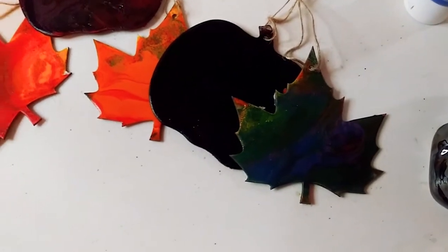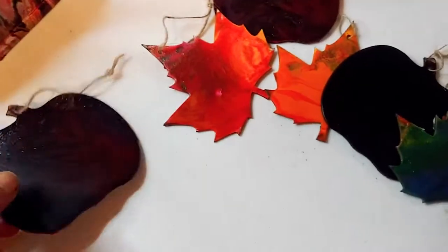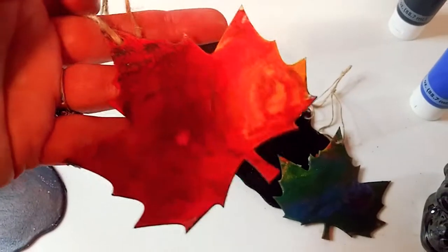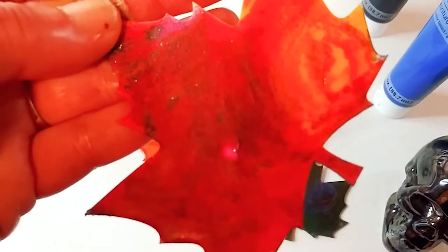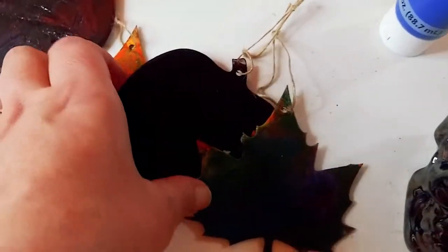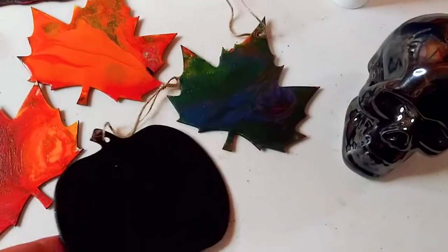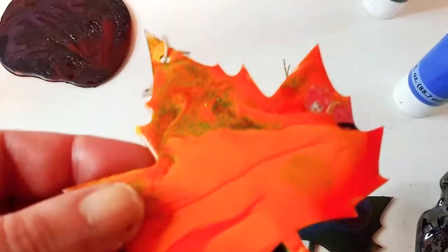I do like some of the effects that happened when I poured, but the only thing is that, see these apples here, they dried very, very dark. Now the leaves came out beautiful. I really love the way all of the leaves came out, but I did use a lot of black in the apples, and I call them my poison apples. But see, it's really hard to see the colors there. Now acrylics do tend to dry darker, and that's incredibly normal.